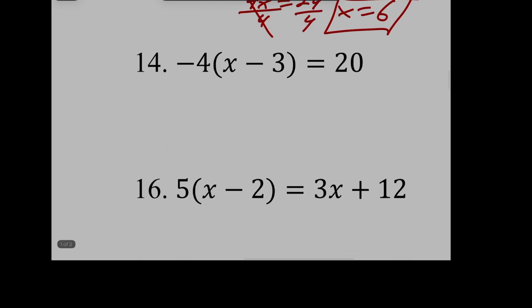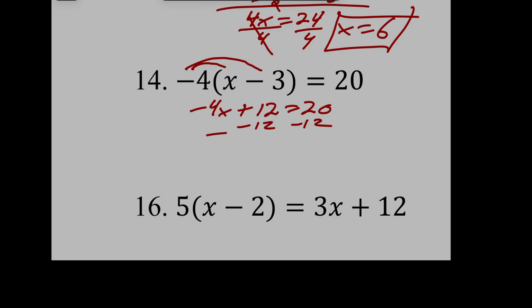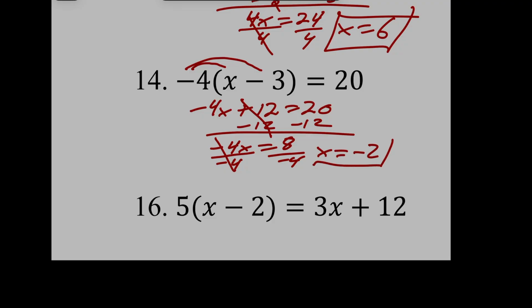All right. Number 14, I'm leading with a negative, so you always want to be careful with that. Negative 4 times x is a negative 4x, and a negative 4 times a negative 3, negative times a negative is a positive 12, and that equals 20. Okay, now it's just a two-step equation. Step number 1 is to get the x term by itself by doing the opposite with the number, and I get my negative 4x equals 20 minus 12 is 8. Now I divide. Divide by what? Divide by 4? No. Divide by negative 4. Always do the sign as well. x is going to be equal, positive divided by a negative is a negative.